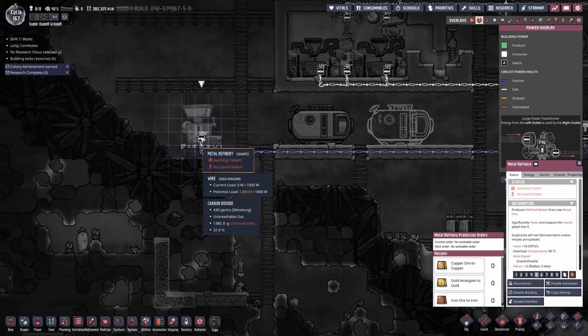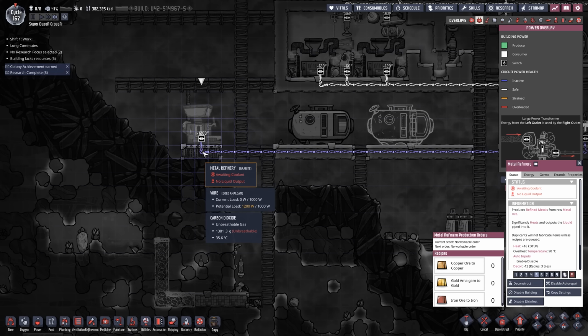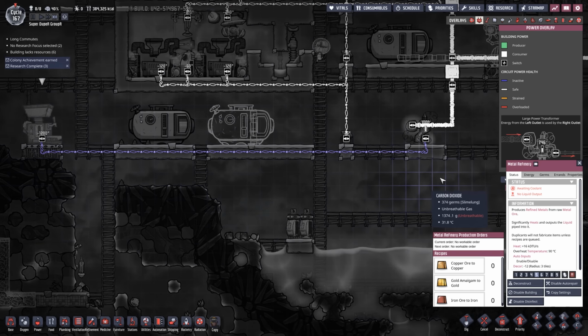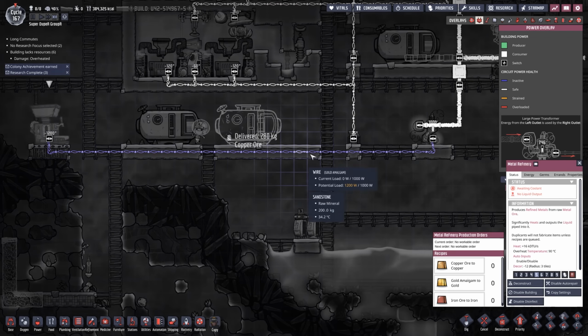It'll be stressed, but probably not break. Could be wrong on that point, though, so we're going to keep an eye on this little stretch of wire to make sure I don't need to have heavy watt wires going all the way over here.